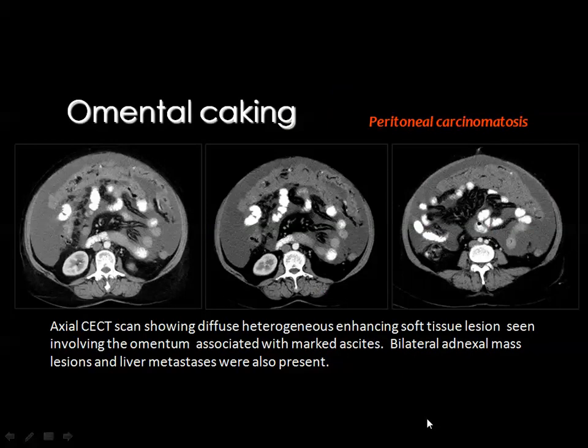And this is a frequent finding in clinical practice, which is known as the omental cake, where you can see a sheet of soft tissue mass infiltrating the greater omentum, lying immediately posterior to the anterior abdominal wall, and the mass is of non-uniform CT density. There are, of course, some linear fat streaks of the omental tissue, and in most of the cases, you see a big amount of ascites.